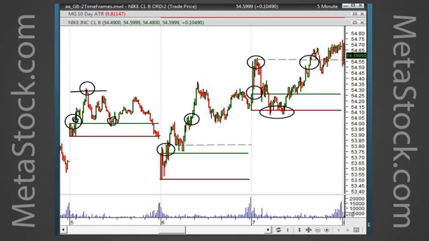The next day, Nike gaps lower. Here's your 5-minute opening range breakout, which would have worked. Then here's your 30-minute opening range breakout. Now, if you got in at a 5-minute opening range breakout, my target would be around here. If it's a 30-minute opening range breakout, then my target, and I'm roughing it visually because I can see the ATR is about 80 cents, my 30-minute opening range breakout probably would have been exiting up in around here.